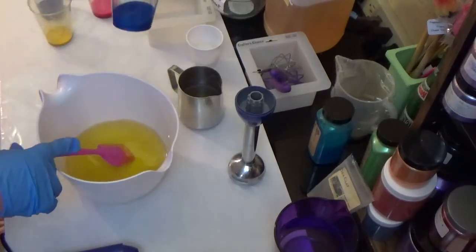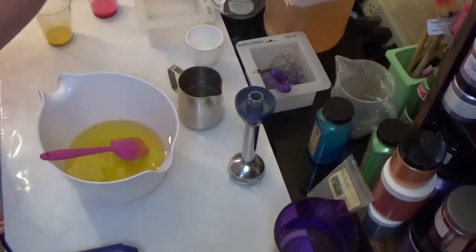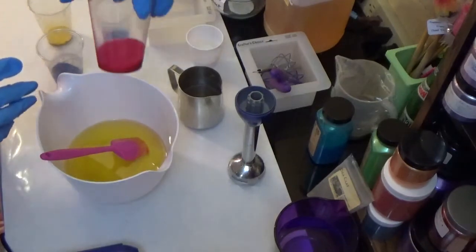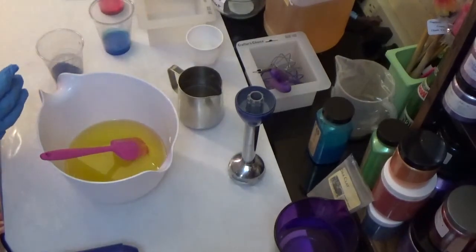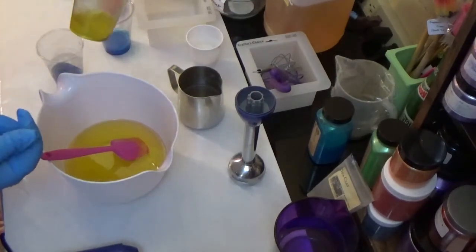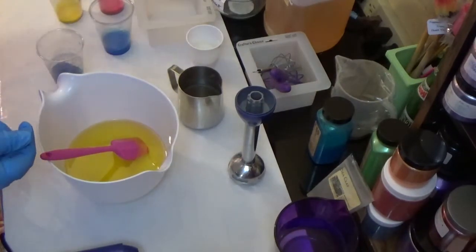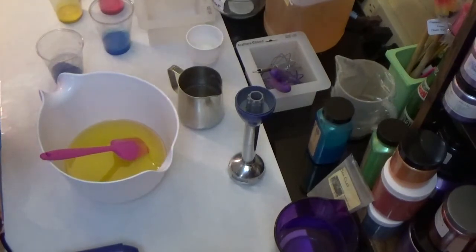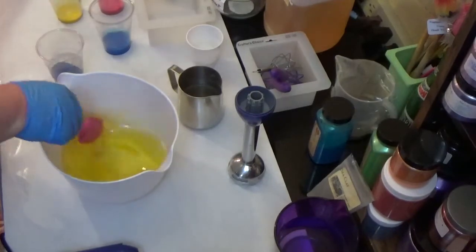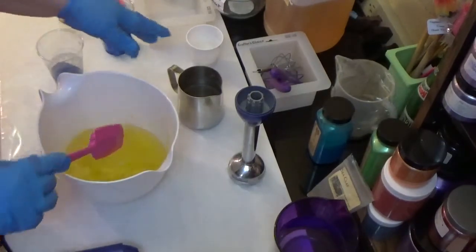And I've got my colors over here. I've got two different shades of blue, and then I've got a pretty pink to brighten it up a little bit, and then on top I was going to pipe some little suns, possibly, depending on the behavior of the oil. And I used Indigo Girls Mica by Mad Oils, Brilliant Blue from Nurture, and Yellow Vibrance Nurture. Oh, and also the pink is Electric Bubblegum from Brambleberry. I love that color. Okay, so I'm gonna get to mixing here.